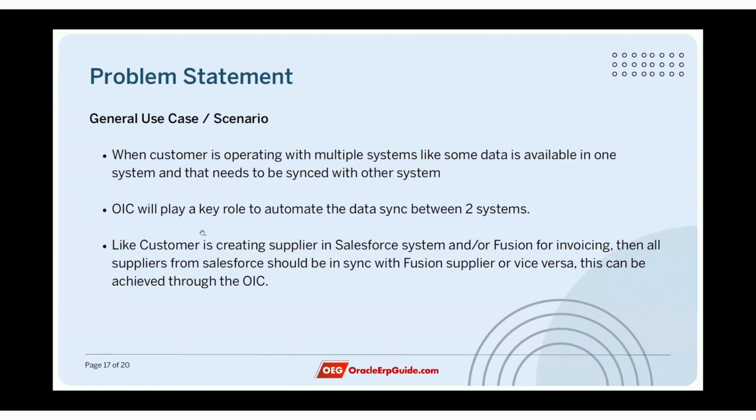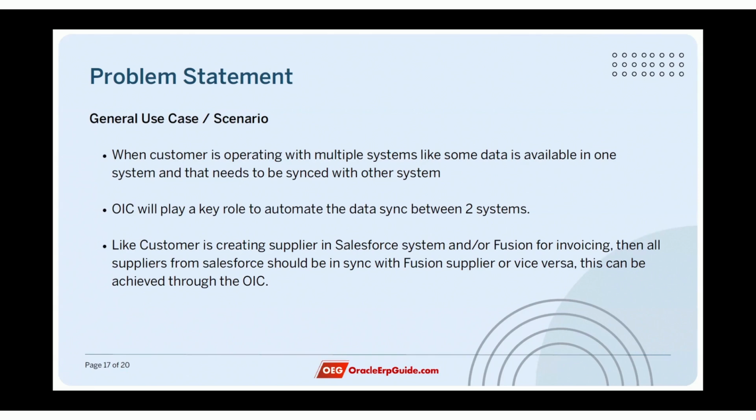For example, if a customer is creating suppliers in a Salesforce system, they will create them in Salesforce, and that information will be created in a database, or for example in Fusion, it can be any system. From there, we have to extract that data and create some file on the FTP server, load the data into some other database, or load it into Fusion. So that is how it will be.